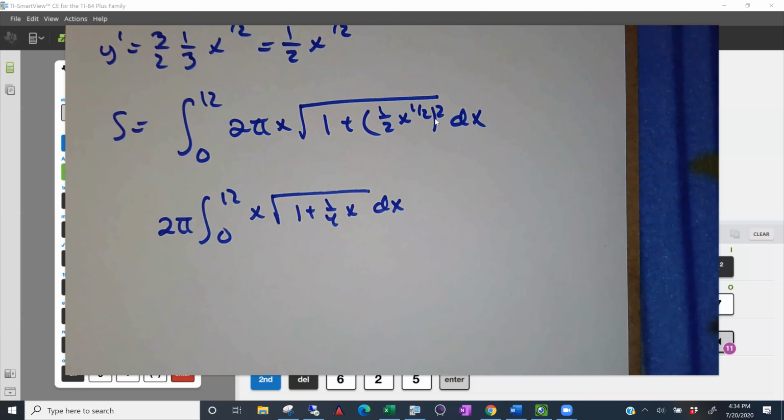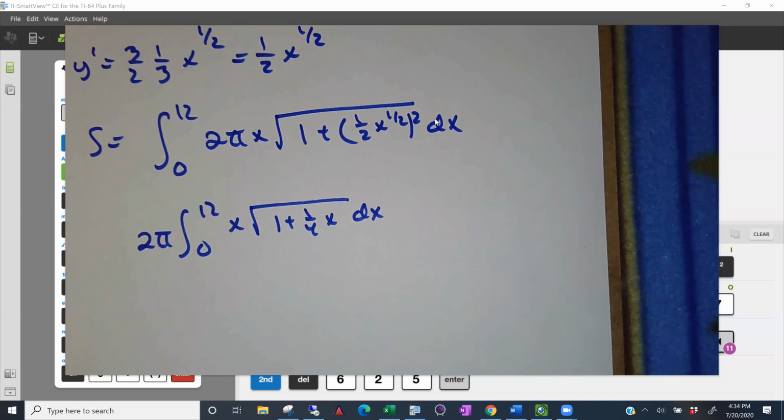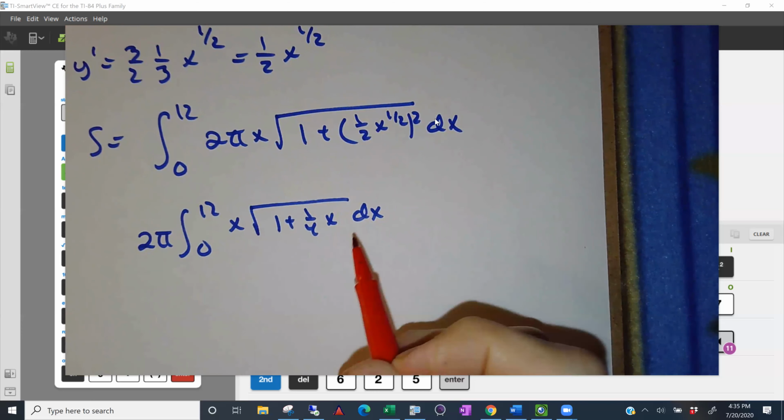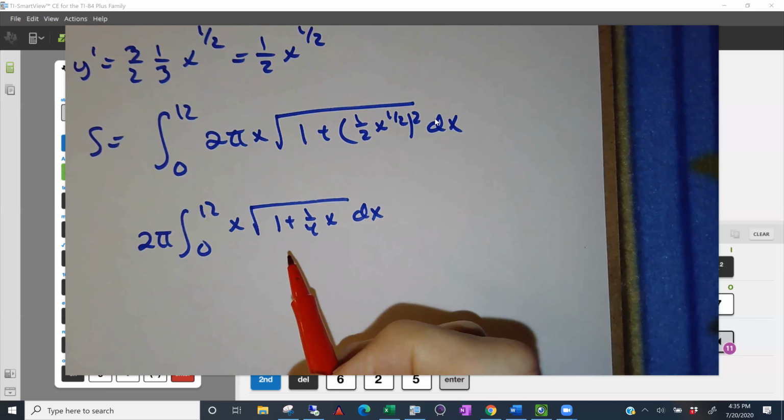Okay, so we're kind of stuck a little bit here because we don't have something that's going to work out pretty nice here. A lot of the things that we do in section 8.2 and 8.1 really are giving me a chance to emphasize some of the things we did in other sections. And one of those things was kind of a fancy u substitution. If this was just u to some power, I'd be okay. It's not quite what I've got.